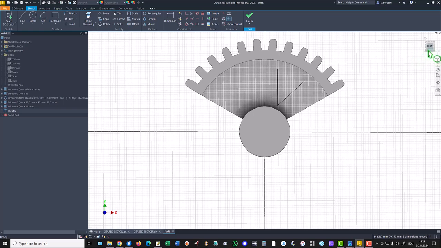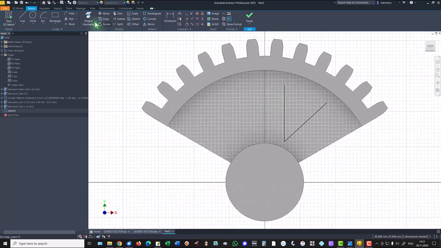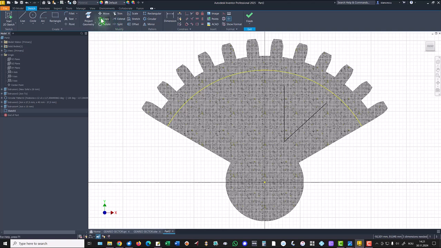I project this arc, F7. I extend the two lines here. I also project this line because I want to apply parallel. I hope this is vertical. Yes, it is. Parallel this with this.